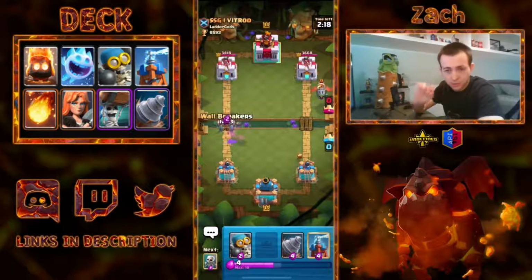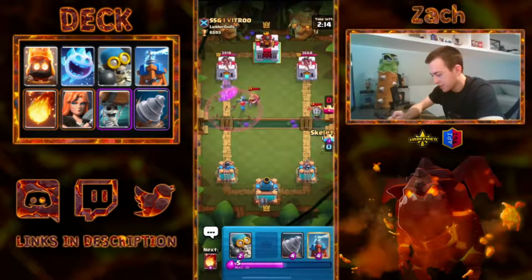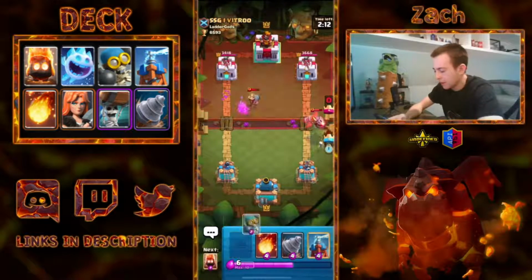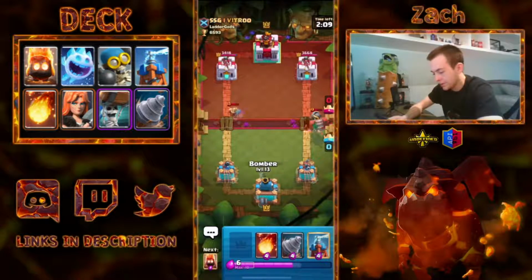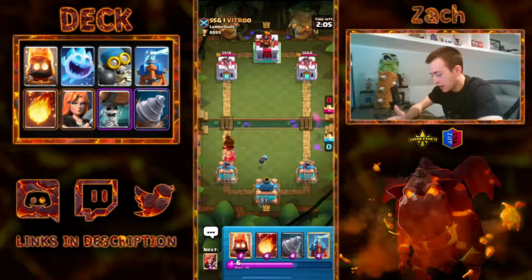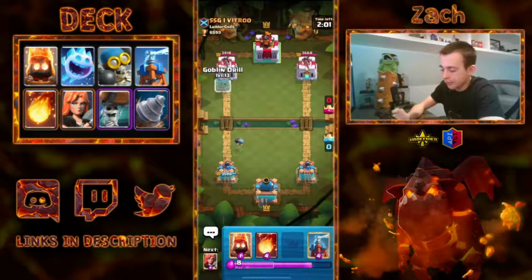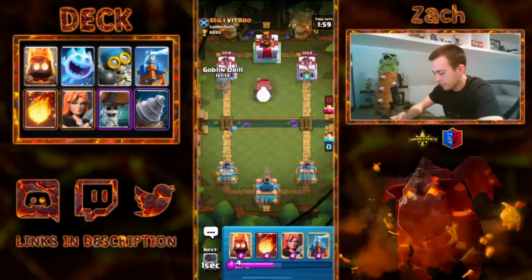Let's go left lane. Small push left lane. No problem with this, and I'll be able to actually counter this with just skeletons unless he has some kind of zap or something. Gotta be worried about that. He's just gonna allow me to have that value. I'm gonna go for a bomber to stop the miner, to stop any damage. And okay, so now I'm actually gonna go ahead and start trying to chip down with that drill. Just get free damage. Okay, sure.